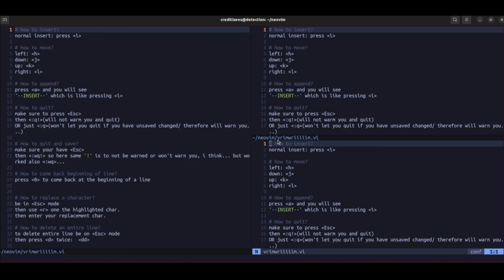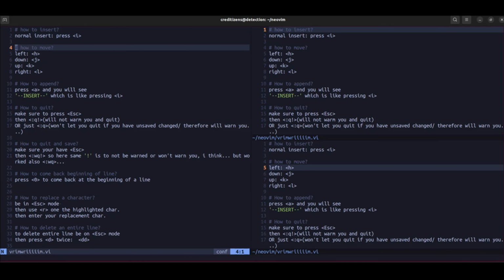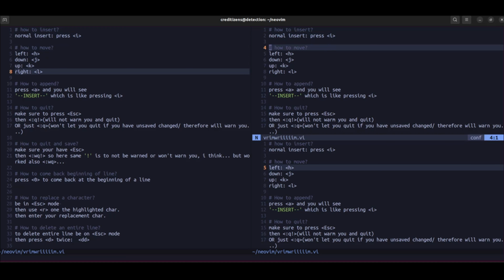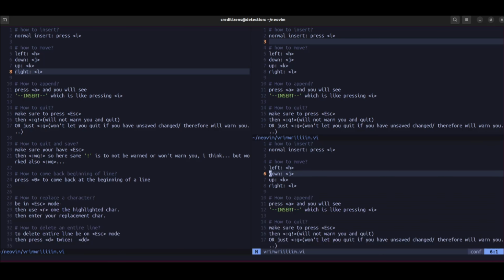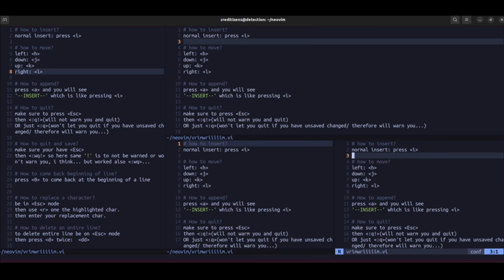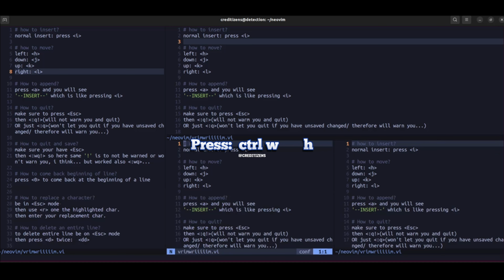You can see here the cursor. You see? That's where we are. Ctrl W and Ctrl W again to move from one window to another. This is just going to go around. You can also use, so here I just did the Ctrl W, Ctrl W, Ctrl W, V. So we can also do a vertical split of the terminal in which we are. So it's going to do a smaller one.